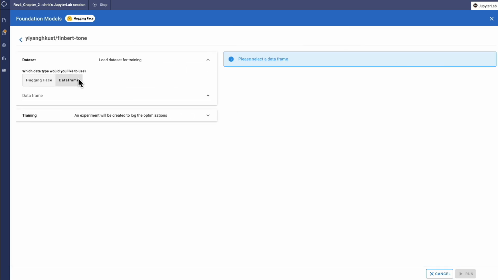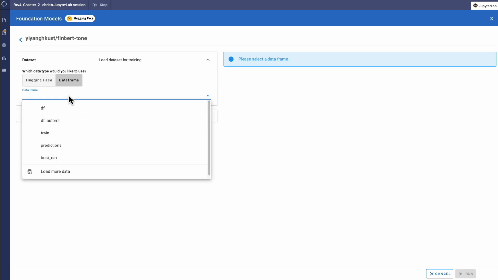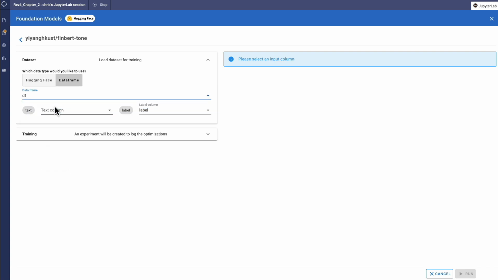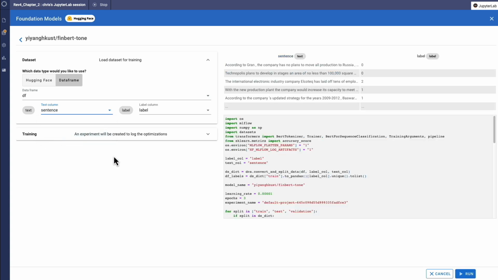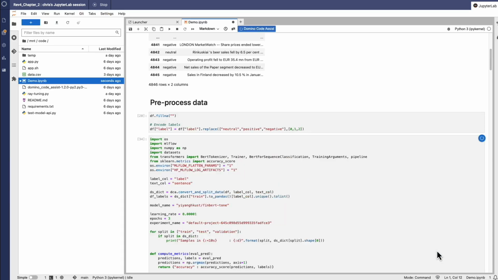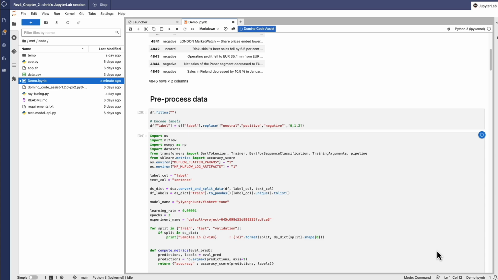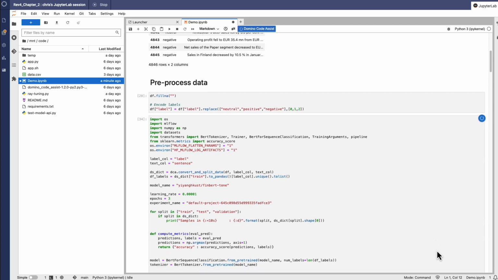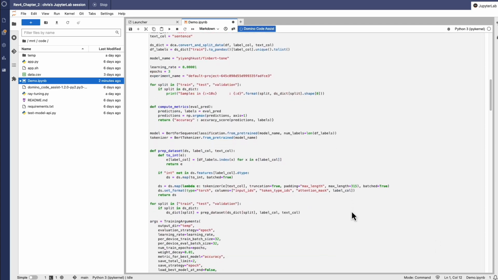By clicking Fine-Tune, I can perform the second necessary step, to choose my data. Domino Code Assist makes it easy to find and select your data, connect to it, and map it to the inputs required for the fine-tuning job. Third, I can click Run. This will insert the code, which is great because it's transparent and modifiable and not a black box. It also facilitates collaboration between different types of talent on your team. The less technical folks can start work that the more expert data scientists can review or refine. And I did all this without leaving my workspace.